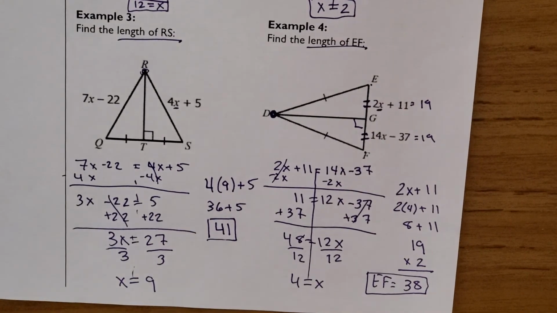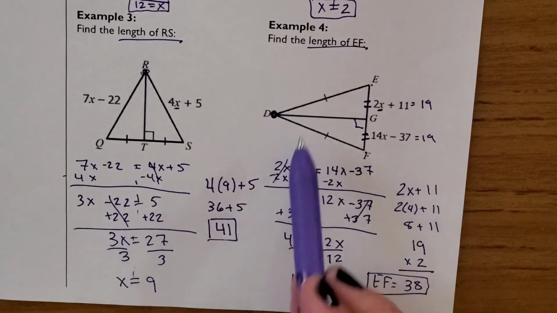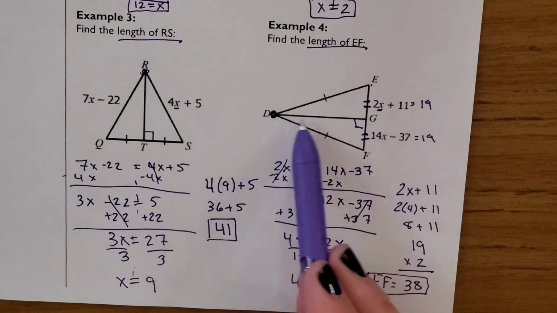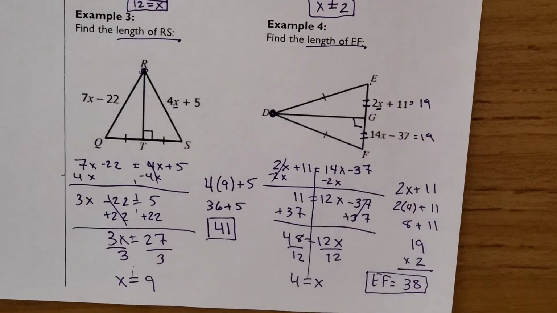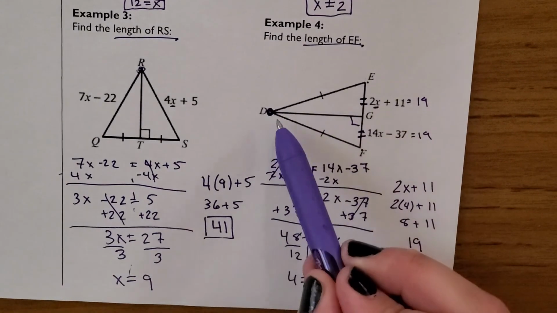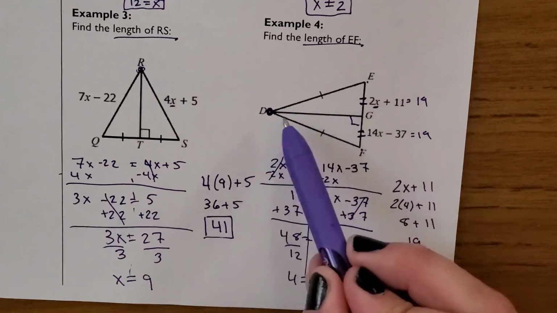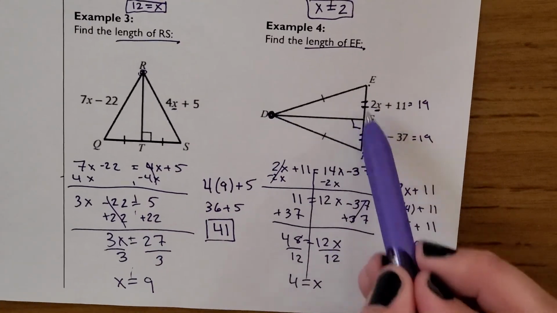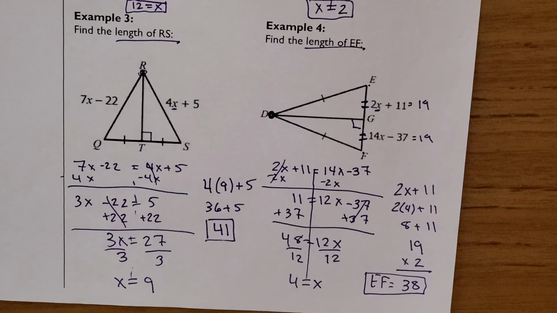So again, the main takeaway here is that anytime you have a point on a perpendicular bisector, we should identify that one of two things happens. It's going to make it so that these two sides are equal, or if you're given it, you're going to separate these into two equal pieces. But you can see that pretty much you just set things equal to each other. So you can use that idea to do all these types of problems.